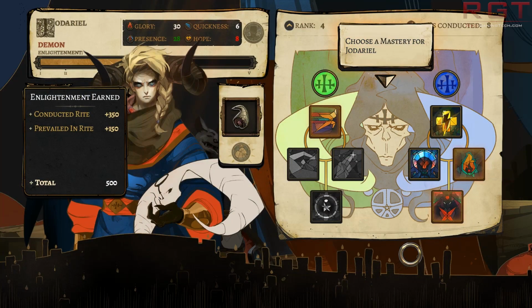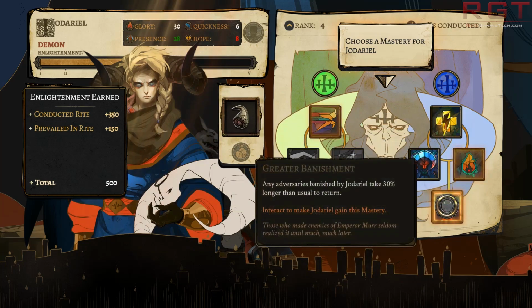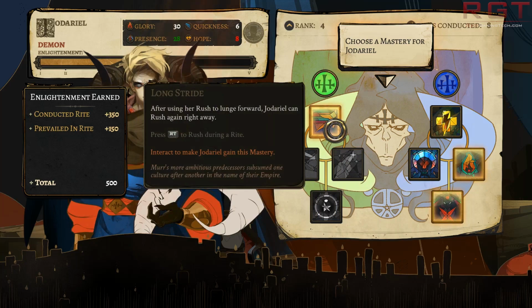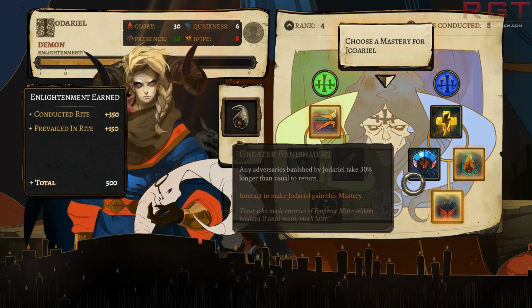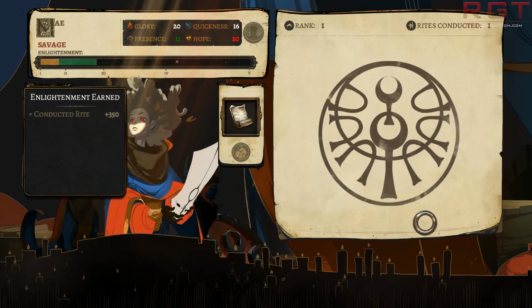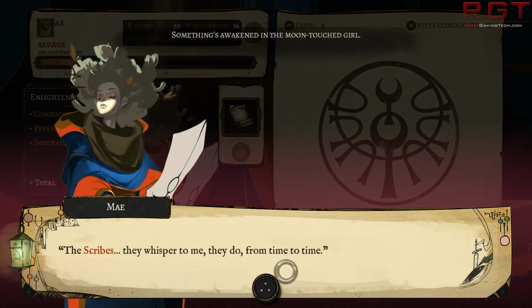Right, so here we have the abilities screen. And we have several abilities we can get. Let's see. At the start of the fight, Joe Dario's Pyre automatically gains plus 35. That's actually pretty good. Any enemy banished by Joe Dario takes 30% longer than usual to return. Ooh, that's really good. After using Rush to lunge forward, Joe Dario can rush again right away. As much as I want this, I think I'll get that next time. This is actually pretty good because she's quite slow, so a little more speed would be good.